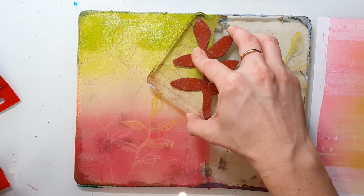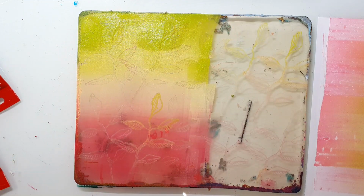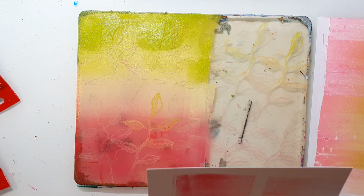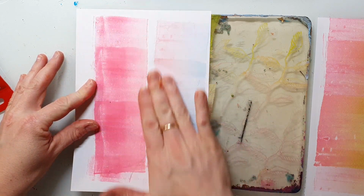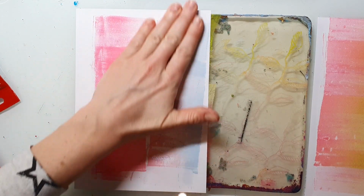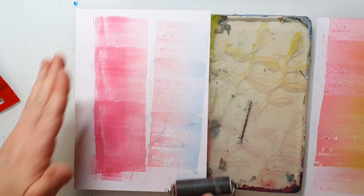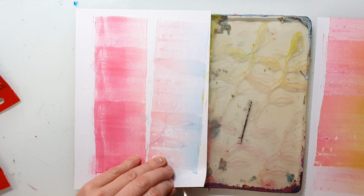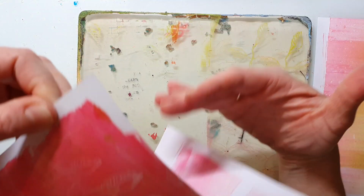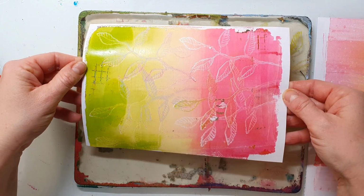Again, I'm working only with stamps today. As I told you last time, it's much easier than using stencils because you don't have that many pieces laying around and also you don't have to clean them. Well, you have to clean the stamps, but I feel that's pretty easy. You just have to store them on a wet wipe while you are printing, and when you're done, just go to the sink and wash them with water.